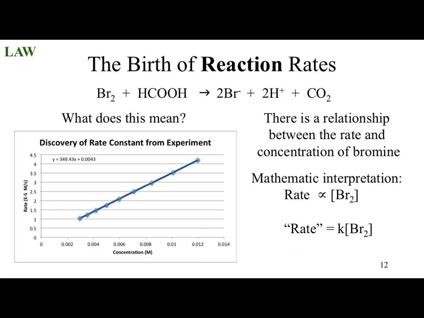We incorporate K as our rate constant. Why did we pick K? Because someone picked it. Maybe a German, because rate certainly doesn't begin, or rate constant doesn't begin with K. There was probably a reason behind K, but we don't have that now.